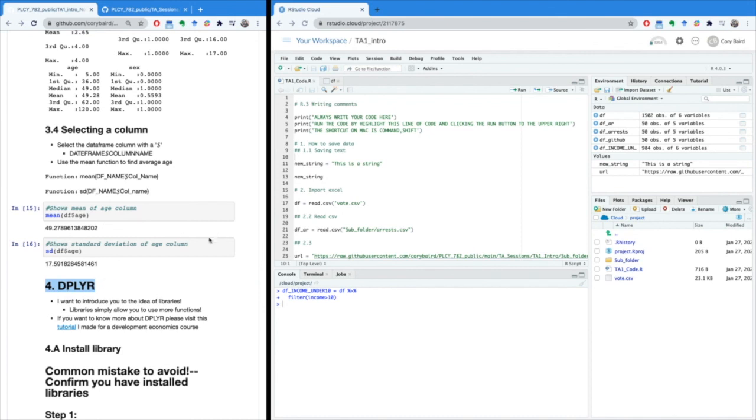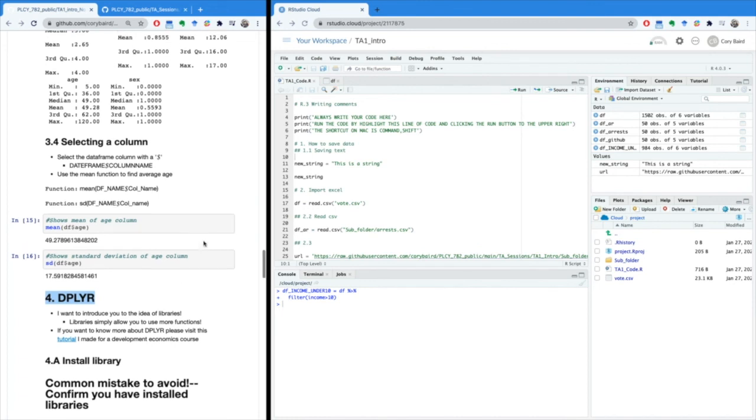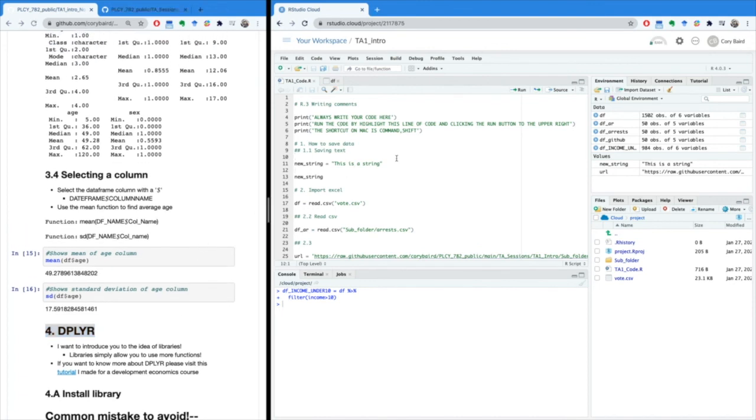I will transfer this over to a different note. And I just want to very briefly review what we did today. We found out that you write code in this top left panel here in RStudio. We found out that when we highlight that code and run it, it will print down here in the bottom left in the console. We found that when we run code up here and save it using an equal sign and then a name that we give it, it will be saved up in the top right.